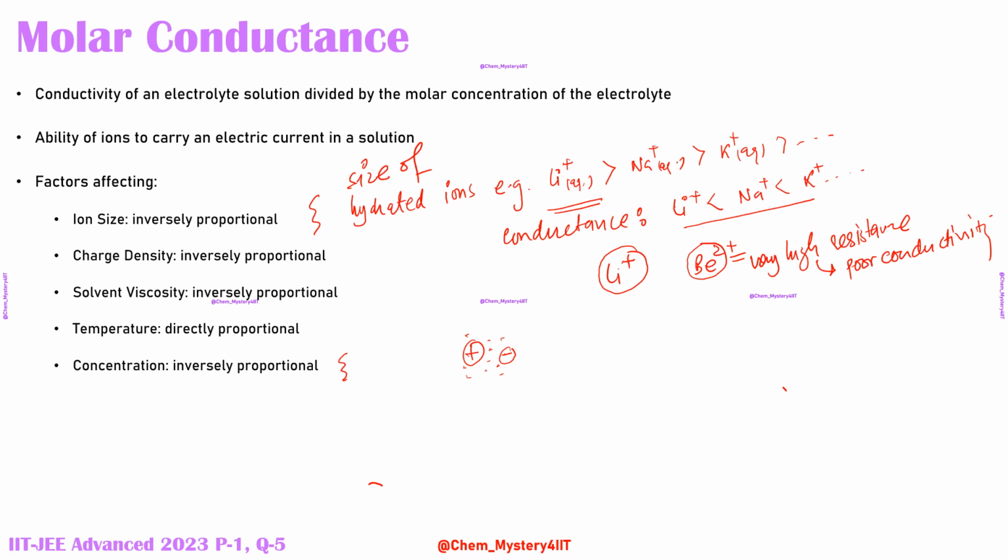So for a given fixed value of potential, when you compare with the case when the solution was relatively diluted, these cations and anions may be relatively farther apart. So let us say we are diluting this. Upon dilution, what is going to happen? These cations and anions are going to move farther apart because now there are many solvent molecules coming in between. Now each of the cation and anion can move very, very easily, whether this is the case of a strong electrolyte like NaCl, or a weak electrolyte like CH3COOH.